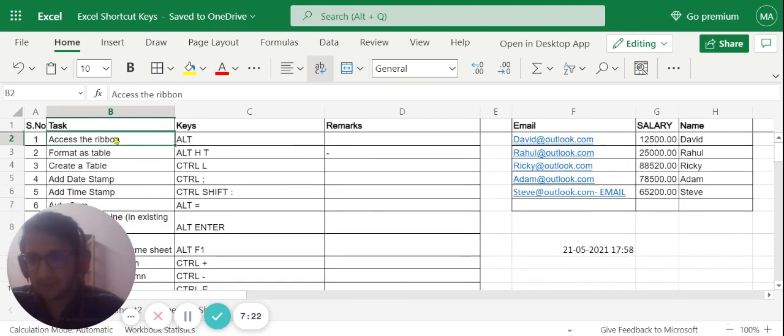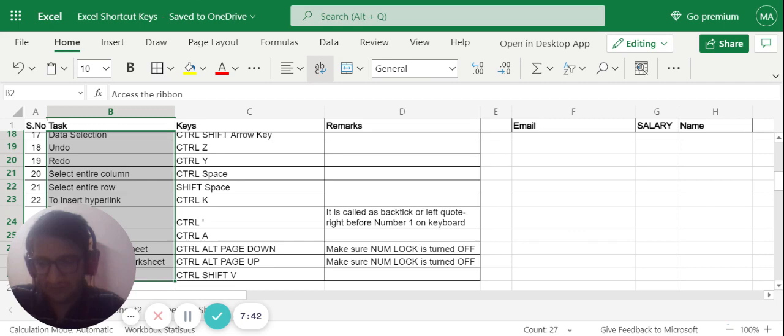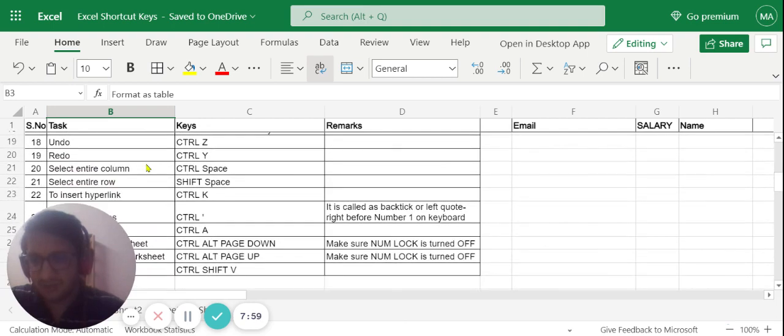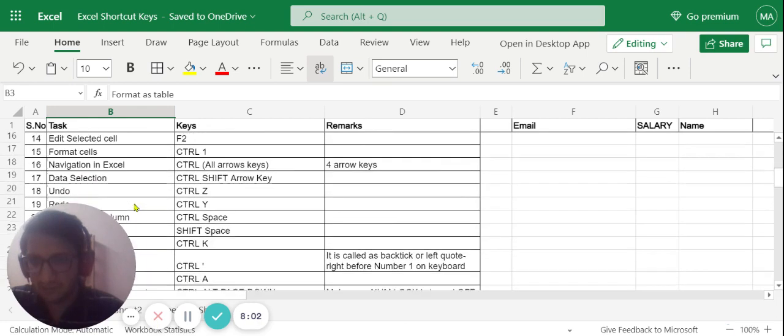Data selection. Now, the next step with the navigation is selection along with the navigation. So we generally navigate using Control arrows. So what I'm going to do is hold Shift at the same time. So I will hold the keys Control Shift, and now I will press down arrow. This selects the entire column, as you can see, the B column. Now I am going to hit the right arrow. This will again select the next column. So this helps us with big selections rather than using the mouse and scrolling through the sheet.